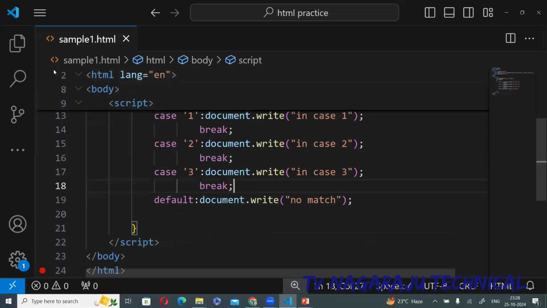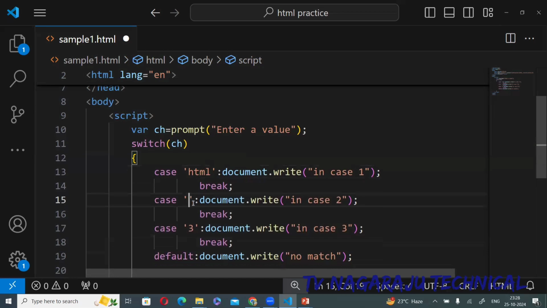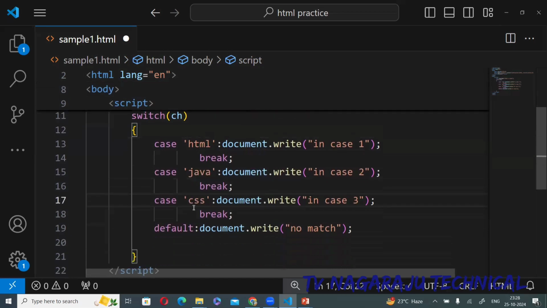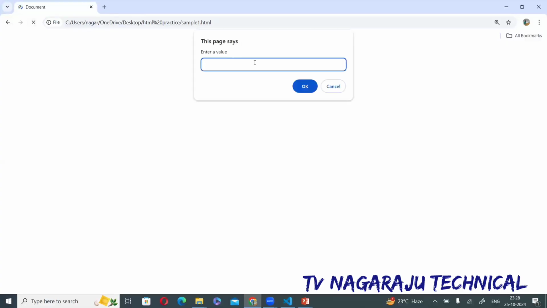So like this, by using the switch statement, we can find the grade of a student. You can take anything. Suppose not only one, here I will write down some: HTML, Java, CSS. Save, refresh, enter my value.